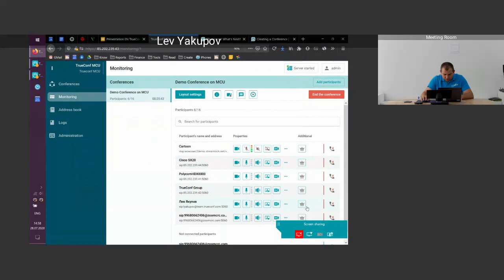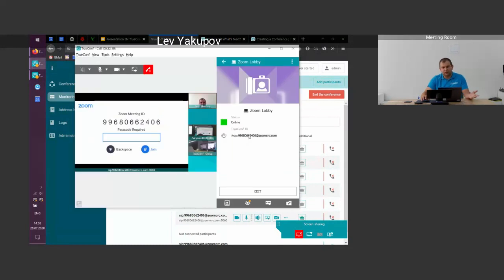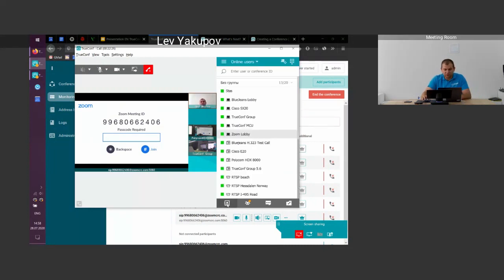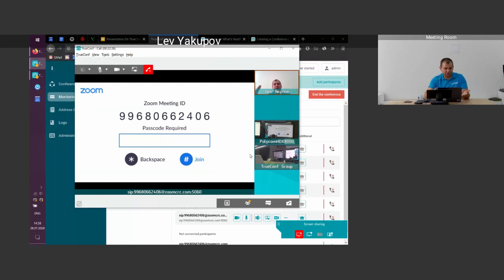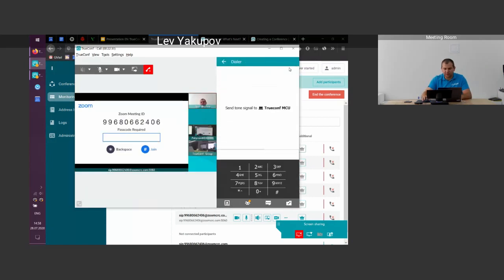Let's put in the Zoom address. Yeah, so it is possible to reach Zoom meetings using MCU. It is also possible to reach Zoom meetings right from TrueConf applications. It's very easy to do. We have support for DTMF commands, so you can call GoToMeeting, Zoom, WebEx, BlueJeans, whatever web conferences right from your TrueConf applications if you have the SIP address. But most of those systems provide a SIP address for room equipment to join the conferences, so you can use it to reach those conferences right from our application, and we can deliver your audio, video, and the content.